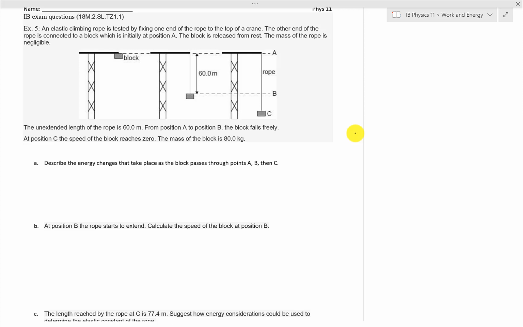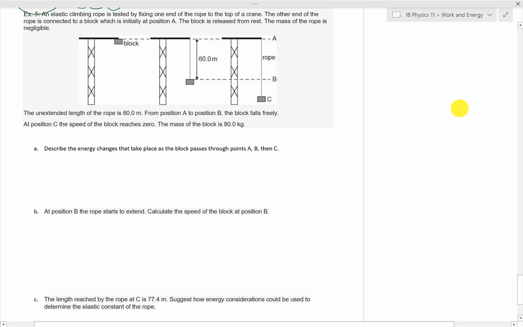In this video, we are going to do a conservation of energy problem that is in an IB exam. Specifically, this question is from a standard level paper 2 question from May 2018, time zone 1. If you want to refer back to that question, I took only bits and pieces of it just for conservation of energy. So let's try this out.